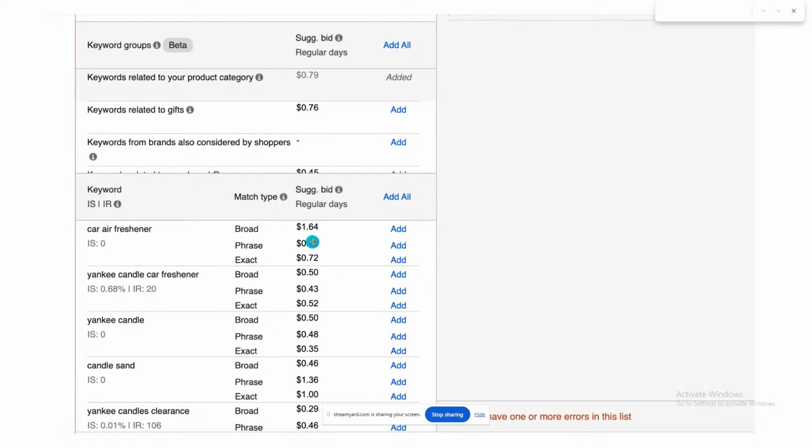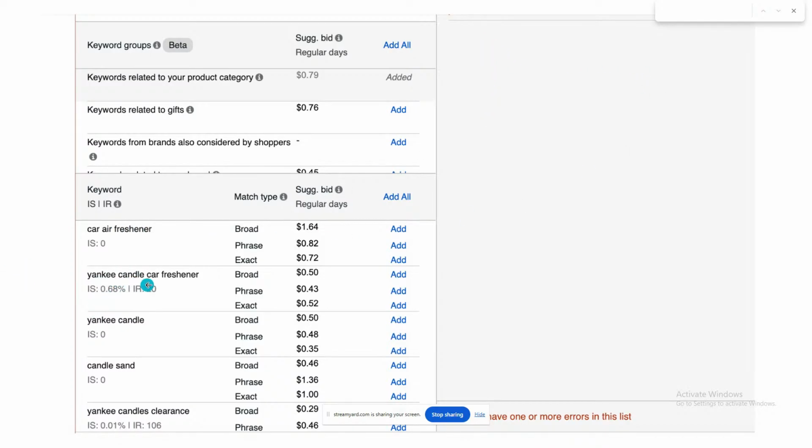As you can see, the bid amounts on each of these 3 different categories range widely. And again, remember, you want to keep this ad being just broad, just phrase, or just exact. We don't want to mix and match. So you can, I mean, nothing's going to happen, but it's just better not to. So if I want to make this be a broad match campaign, I would click add, and car air freshener would populate over here in this box.